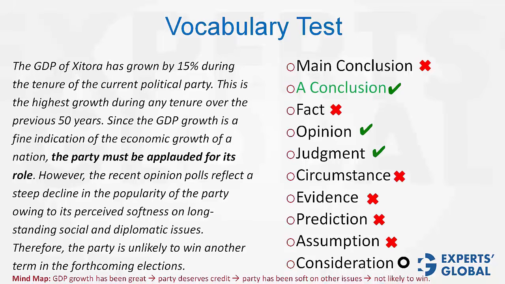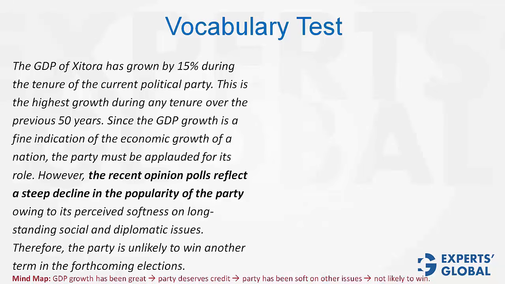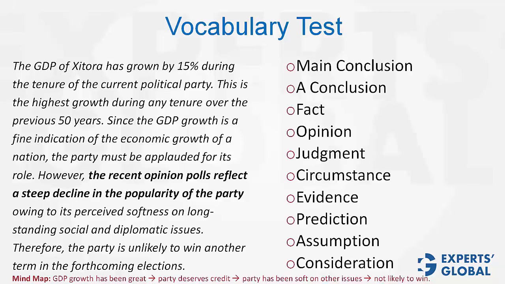The construction is that something positive was said, an intermediate conclusion was reached, a conclusion was reached, and later on, something negative was said. The main conclusion of the argument is a negative outcome for the party. A conclusion is the best of these. However, depending on the question construction, sometimes opinion or judgment could also work. Look at this one now. Please pause the video and put a check or cross mark against each of these.